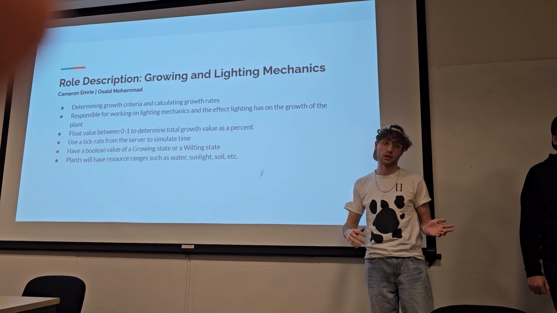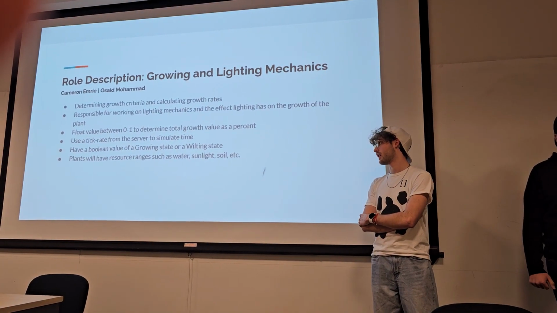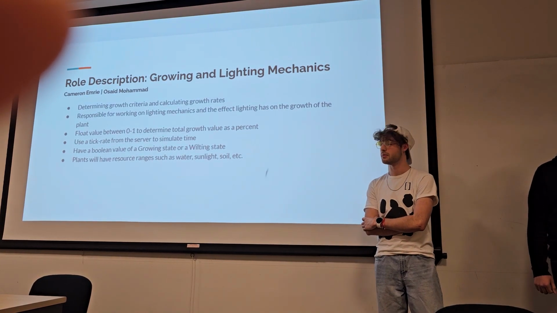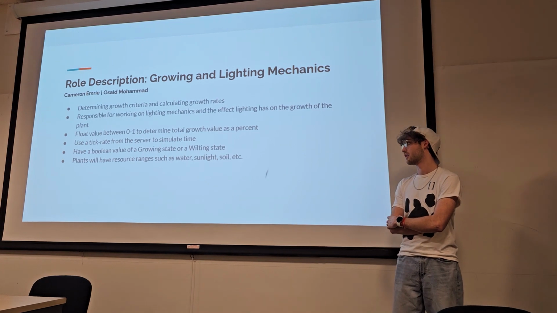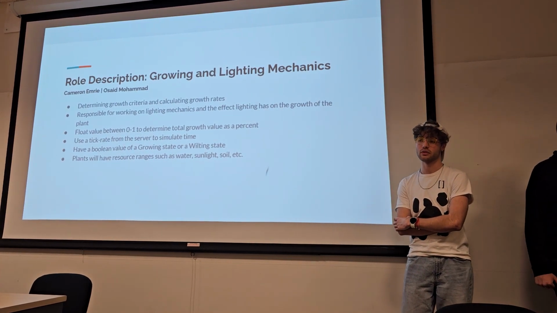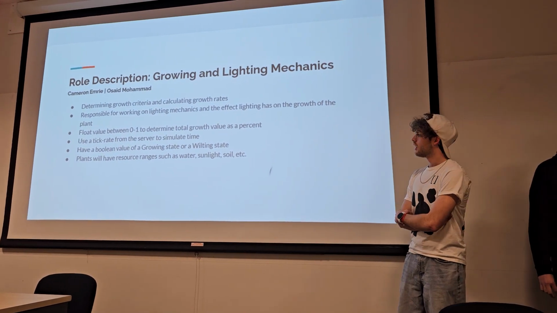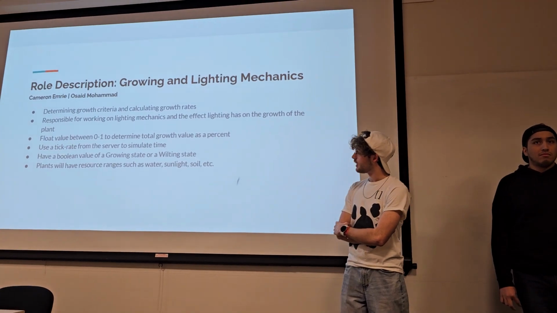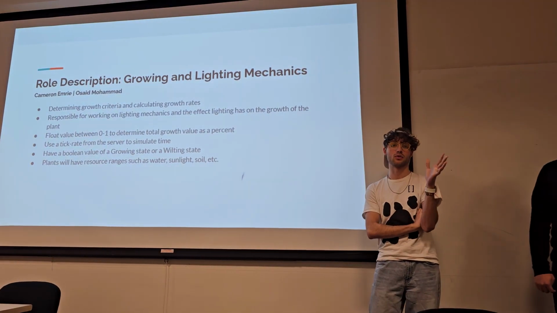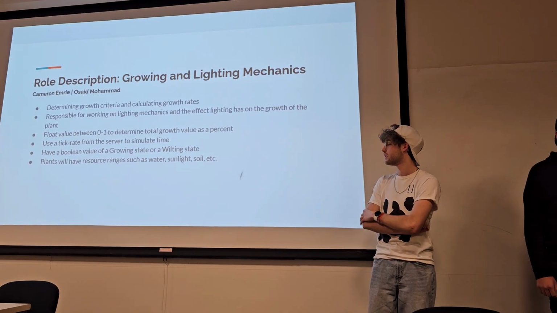If you have a lack of water or you overwater it, then you can put it in a wilting state. A plant is either growing or not growing, which can be summarized to a Boolean of whether it's growing or wilting. That will be another indicator that we can use to tell the player whether or not a plant is healthy or not. And then we'll have a float value to determine the overall growing. So is it 0% grown or 100% grown?